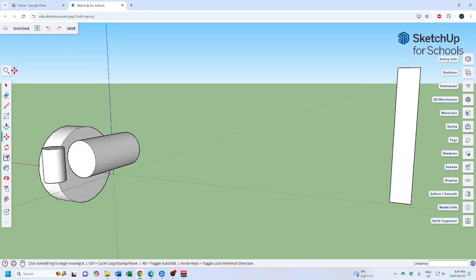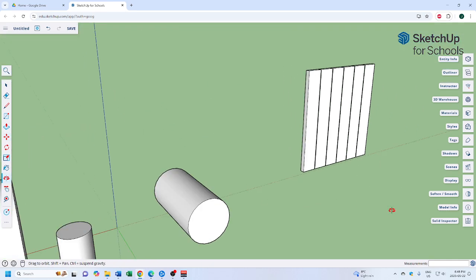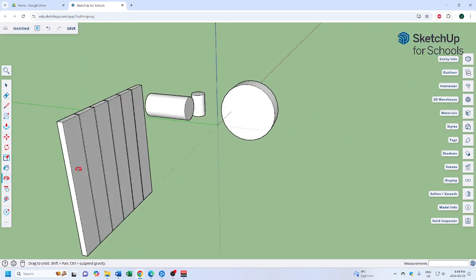What if I want more? Well, we'll select it again. Copy. Lock to red by pressing the right arrow key. Control, so it makes a copy. You can see the change in the cursor. And we'll slide over one exactly where we want it. And you could type the distance if you knew exactly how far you wanted it to move. And we'll get it there, and we'll click. And then if I do X 5, that means times 5. So instead of one copy, I'm going to get 5 all equally spaced. And just like that, there's a good chunk of fence.